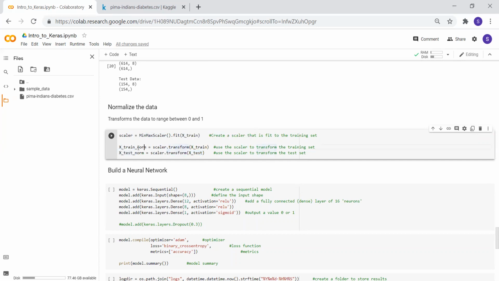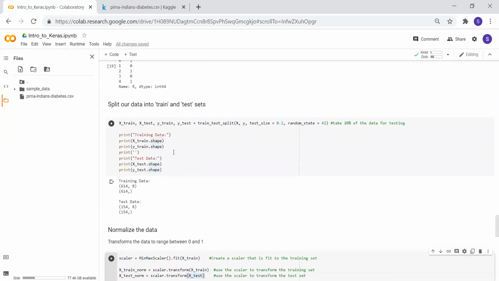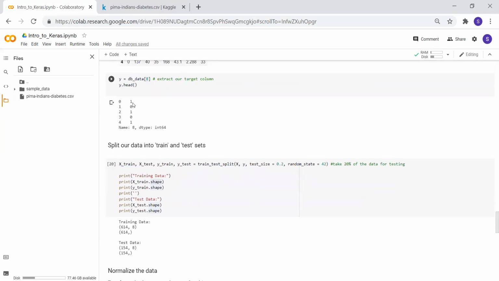And you can call these whatever you like. So I've called it X-train norm for normalized and X-test norm for normalized. And we don't need to normalize our Y, our target, because it's already 1 or 0.